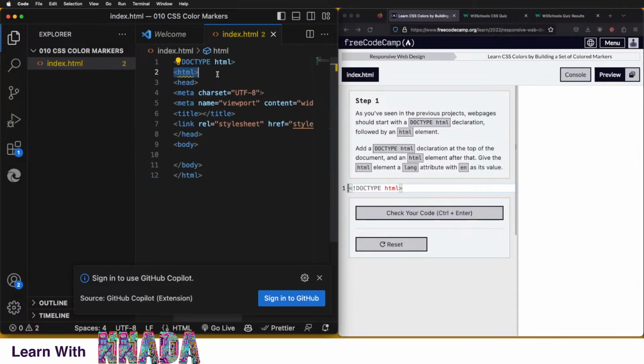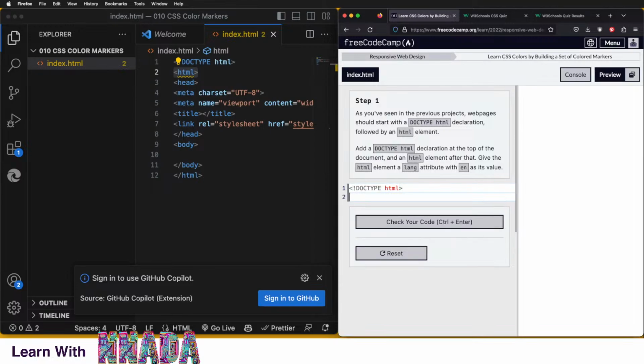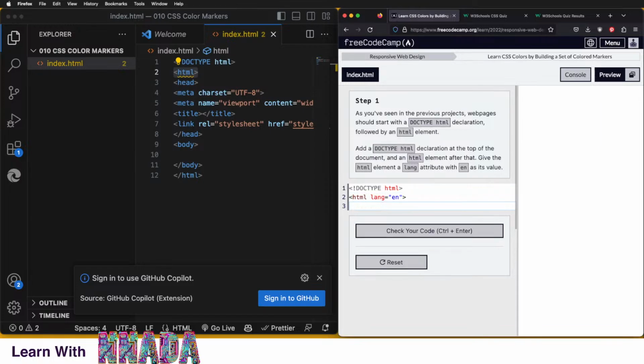Then give the HTML element a language. Equals en. And then we need to close HTML, I guess. Right?